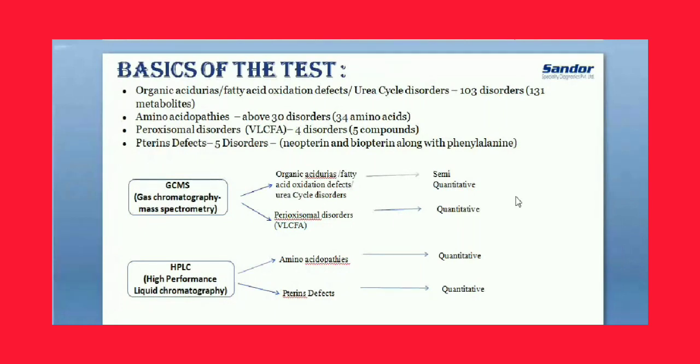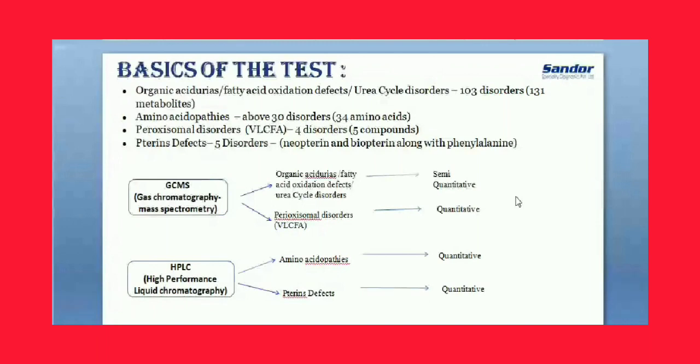When you look into the amino acid report, alanine is 536 micromoles and its cutoff is 200 or 300. It is elevated. But when you come to the organic acid report, I'll show you in the next slides, you say it is 13-fold elevated, 14-fold elevated. So we are not specifically giving the concentration exactly. That's the reason we say it is semi-quantitative.